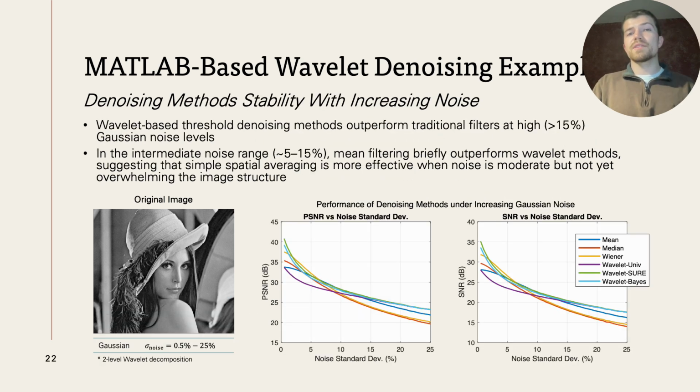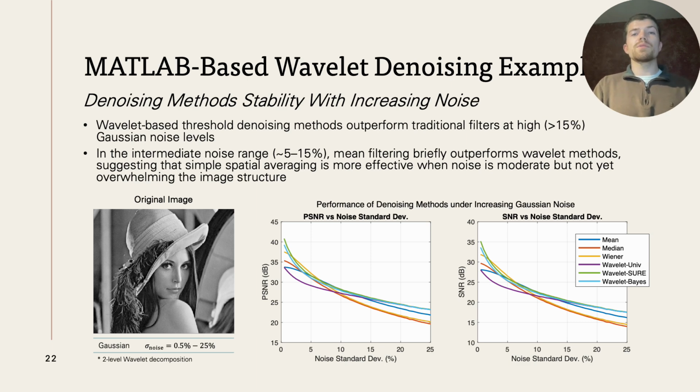Before you think that wavelets have little utility, consider the effect of using traditional methods as the noise floor is varied. Using the same Lena image with Gaussian noise, we vary the noise standard deviation from 5% of max intensity to 25%. In the images on the right, we note that as the noise standard deviation increases, eventually the traditional methods become susceptible to increased noise floor, while wavelet-based thresholding denoising methods are able to adapt across multiple scales and suppress noise without over-smoothing important features.